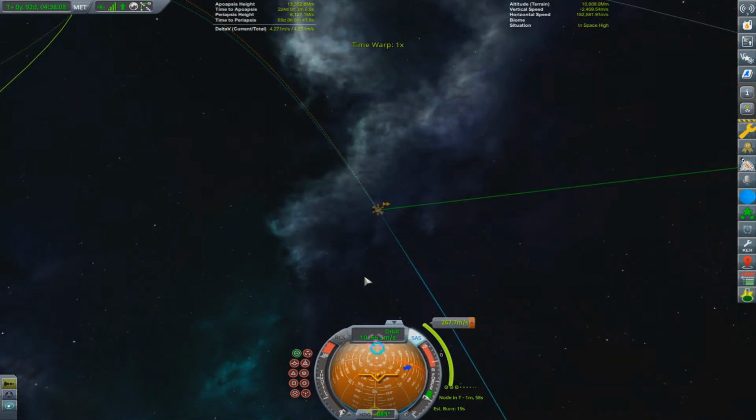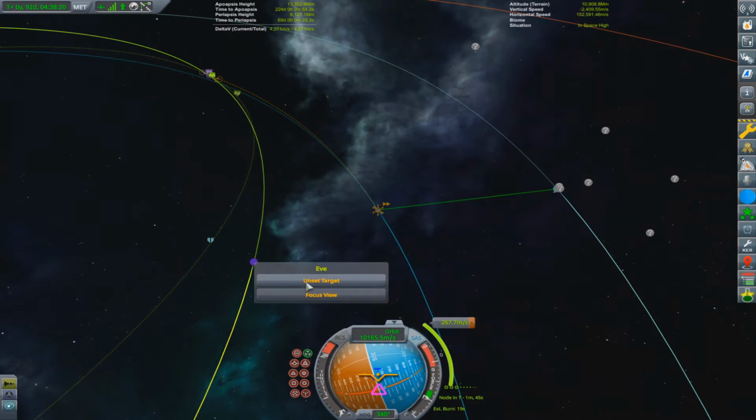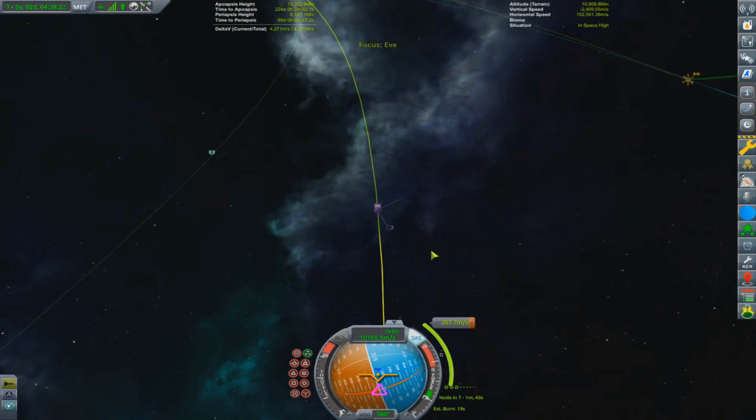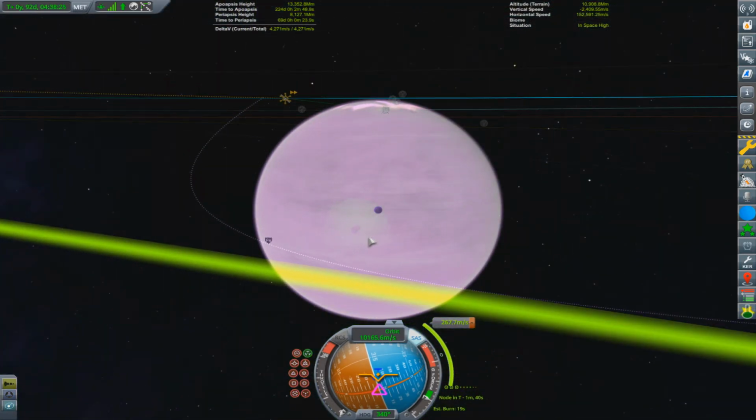Alright, we're at T-minus, about 2 minutes out. I'm going to point towards the maneuver. And I'm going to focus on Eve again, so I can watch this. Make sure I get this right. Come on. You can do it. You can do it, KSP. Come on.